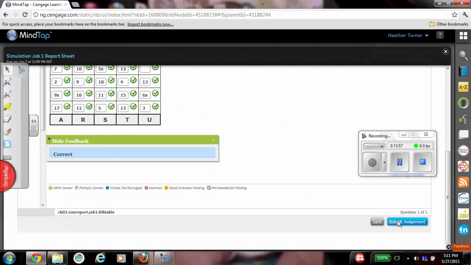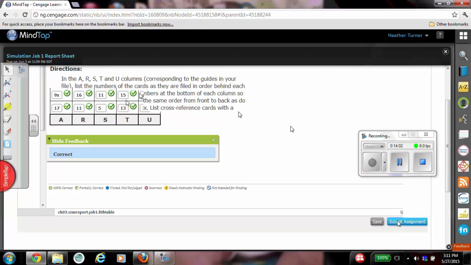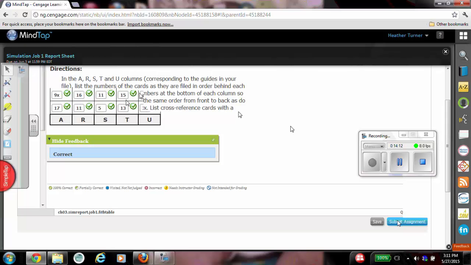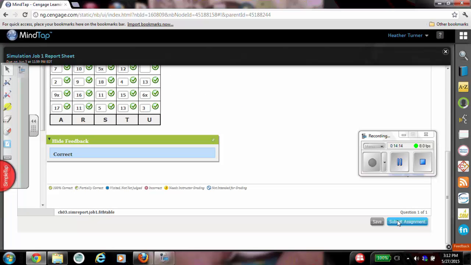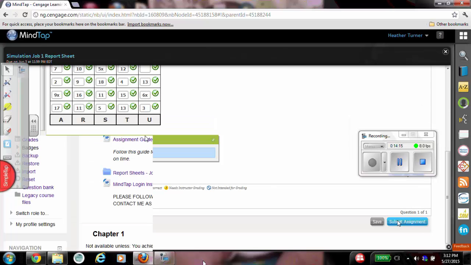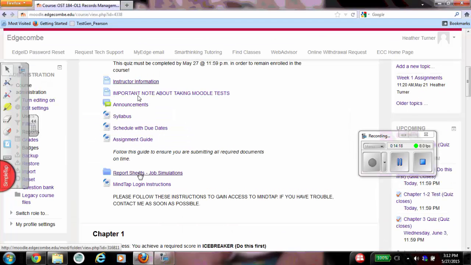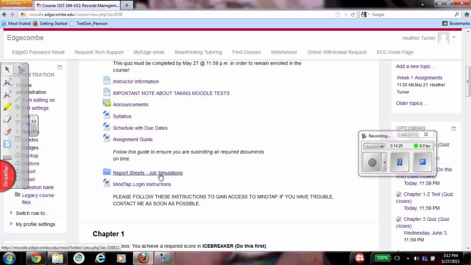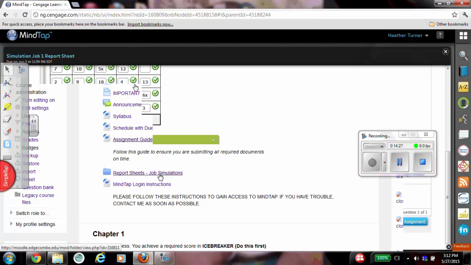Once you have accessed the job, you cannot get back into that job because you have 1 attempt to complete it. Therefore, it's extremely important that you access the job only when you have completed the job and are inputting your final answer. Remember, the simulation report sheets for each job are here. Before completing a job, you may want to print multiple copies in order to use these as your rough drafts.